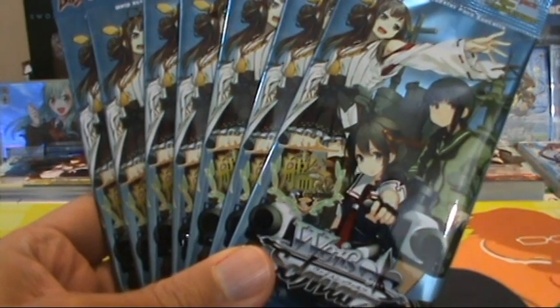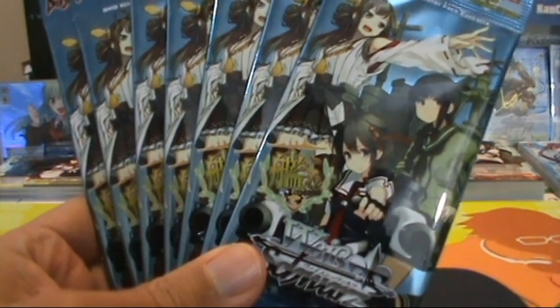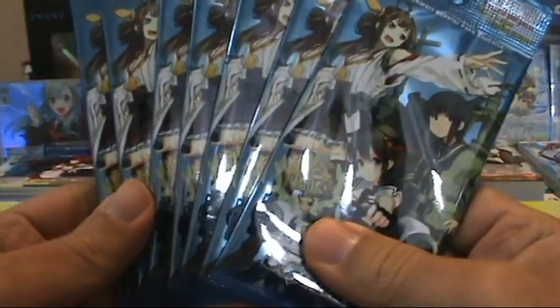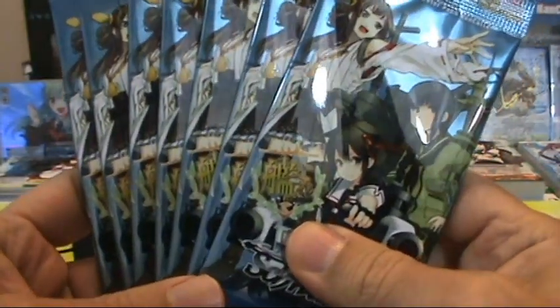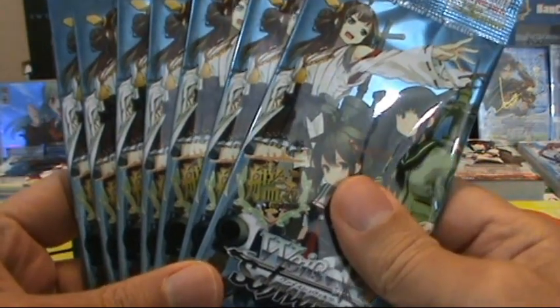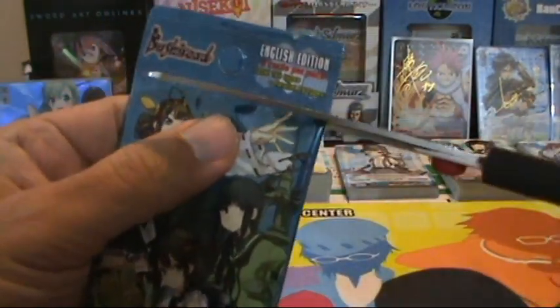Hey everybody, this is Fortune Kid, and today we continue to work on our second booster box for Kantai Collection, KanColle in English for Weiss Schwarz. And we are going to be opening 7 packs. So let's open up the first pack and see what we get.